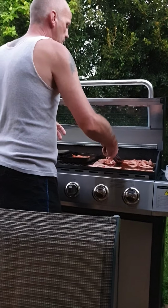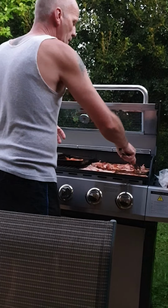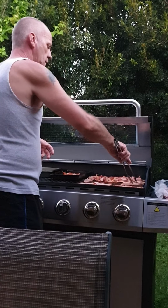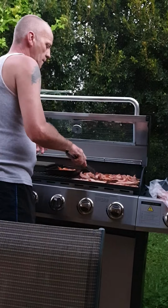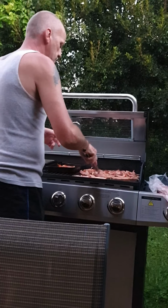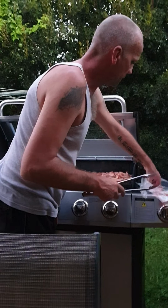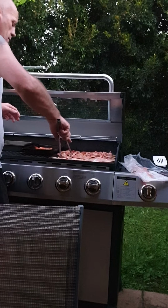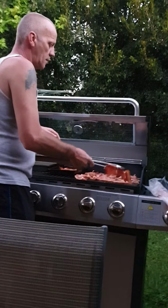Yeah. I love chicken. Chicken! Yum. Oh no! I think we've got two pieces left. We only got two pieces left? Yeah, I think so. Oh my god! We're having that much bacon? It's a whole kilo. A whole kilo of bacon? Yeah, a whole kilo of bacon.